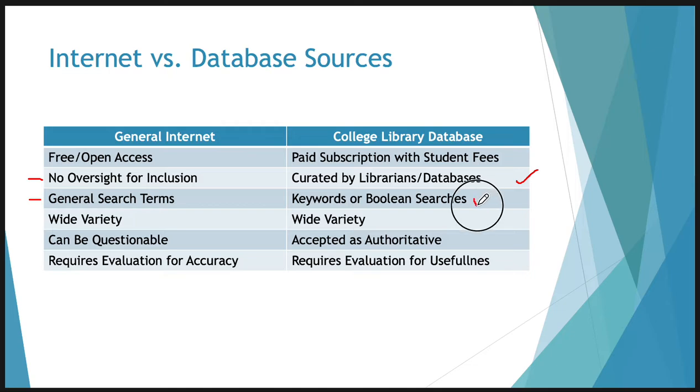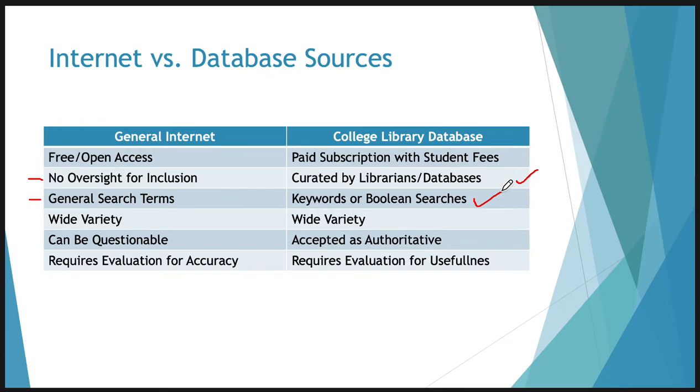The college library databases are a little bit different. You're not going to be able to type in complete search terms. You're going to have to either use specific keywords or use Boolean search phrases and search terms. And that's because if you type in what is the internet, it's going to search for all of those words. What is the internet? And it's going to give you results for words like the and is. So with the college library databases, you have to be a little bit more careful about the types of search terms, and that can make them feel more frustrating at first if you're not aware of that.